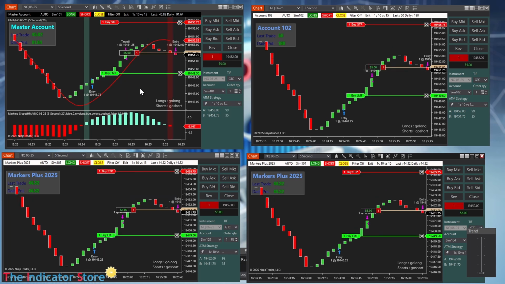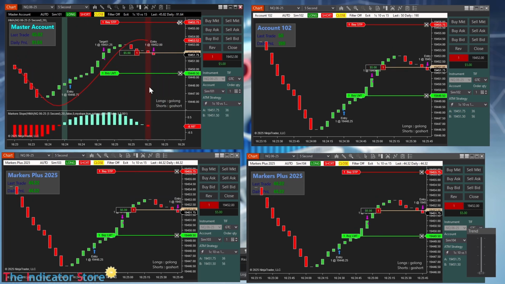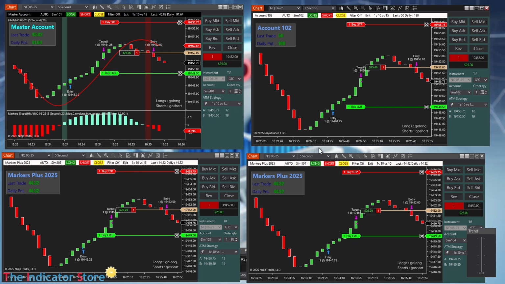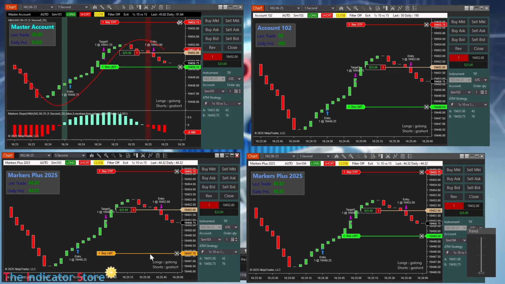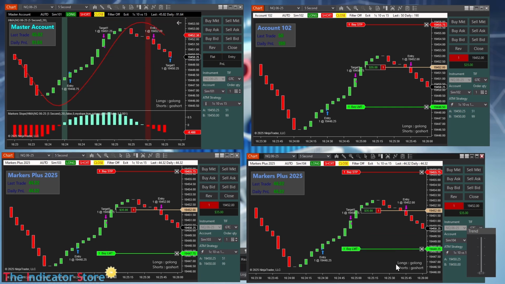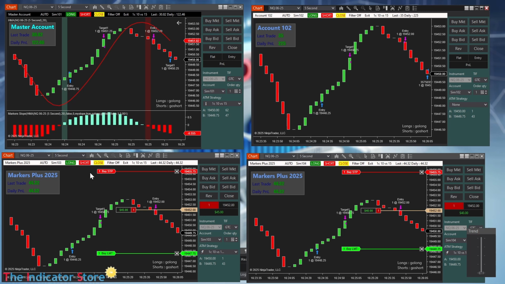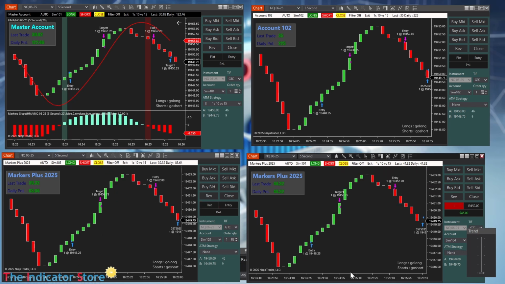Order filled. Because each one has its own trade management. You can move the target here without affecting the other setups. Okay, each setup is independent. Target filled. And you can close this one, or close this one, or close this one, and so on.